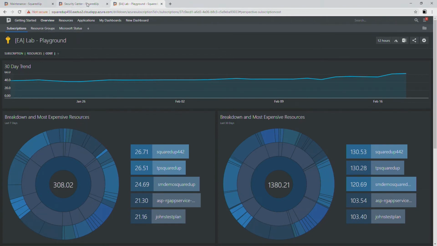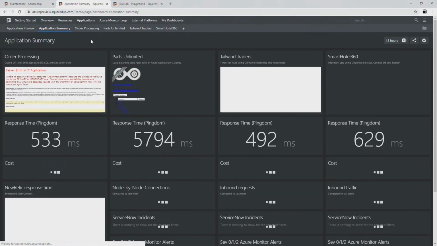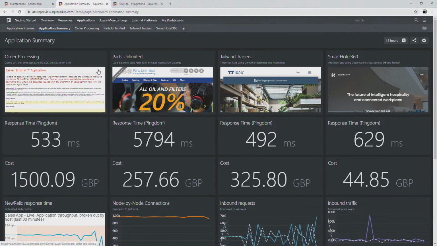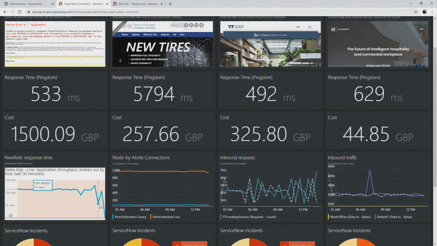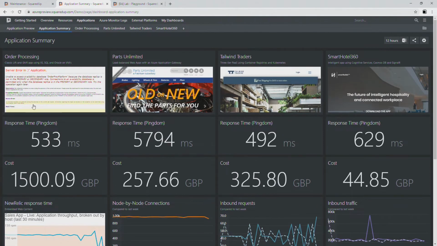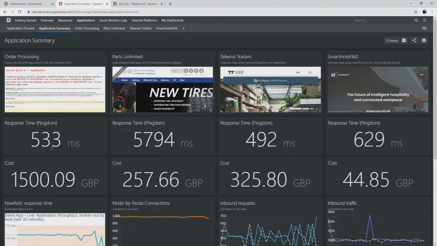Okay, I actually want to show you another way of looking at that cost perspective. So this is the cost tiles rather. This is actually a more complete installation where we've built in dashboards to look at particular applications that we're monitoring on Azure Monitor, that we're running in Azure. So we built some application-specific dashboards. Oh dear, looks like the order processing app has crashed out. That's New Relic showing that response time has collapsed, and the number of responses, rather, throughputs have collapsed, and you can see the home page has actually gone dead there.